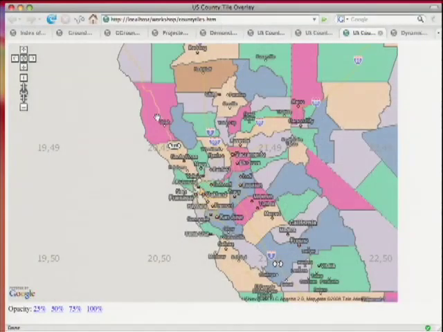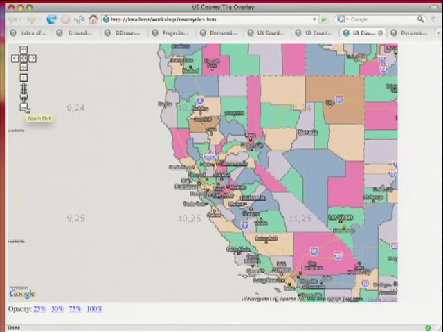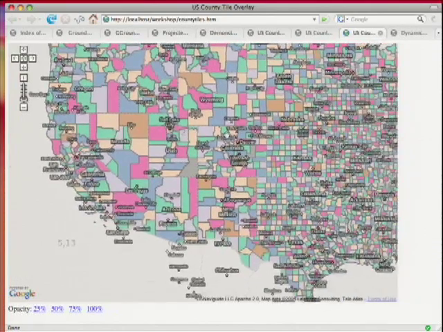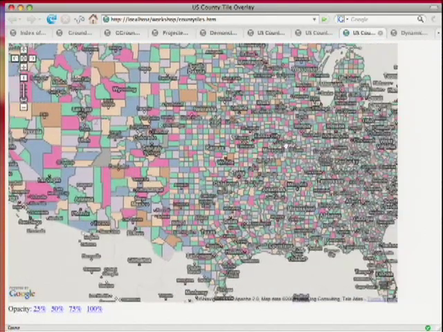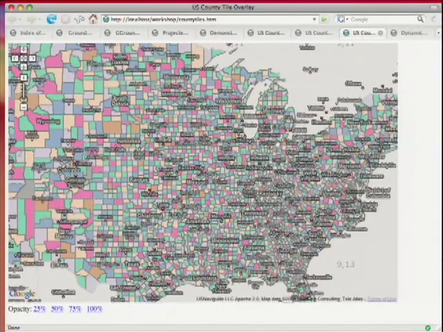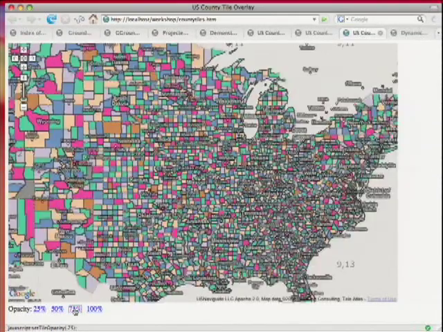But anyway, you can see how this works as you zoom in and zoom out. That's the real advantage of creating these things out of data directly. And I'll go all the way out to the United States, and you can see at zoom level 5, it's a lot prettier. Let me pan across a lot of counties in the United States. We think of the United States as the world sometimes, I guess. And of course you have opacity with this as well, pretty much the same thing. So that's pretty cool. Any questions on that?